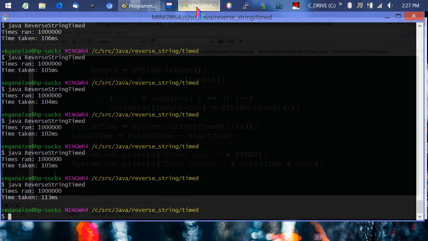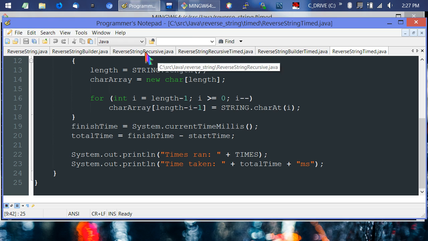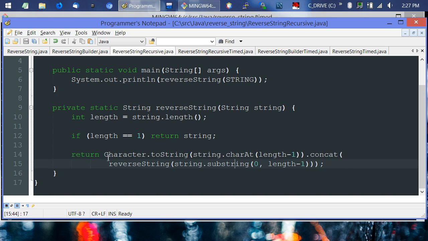So there's lots of variations you can do, and as you saw in this one, even though it looks like there's extra junk going on, which in some regard there is, this character to strings going on, we're calling this concat operation, it looks more long-winded, and common sense might make us think that this is going to take a little bit longer, but after all is said and done with any virtual machine optimizations, it actually doesn't. So the only thing you can do is really try it out, profile it, go with the simple and readable way first, and don't try to optimize until that profiling justifies it. And I think that about does it for how to reverse a string.